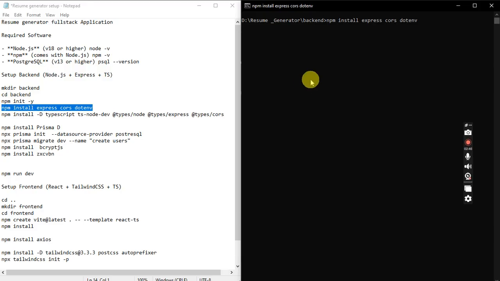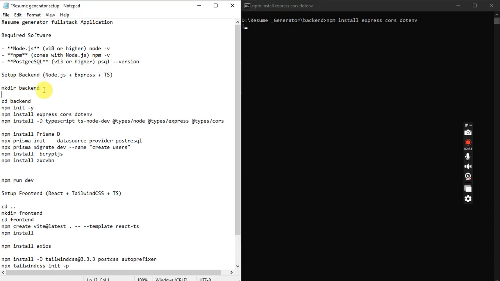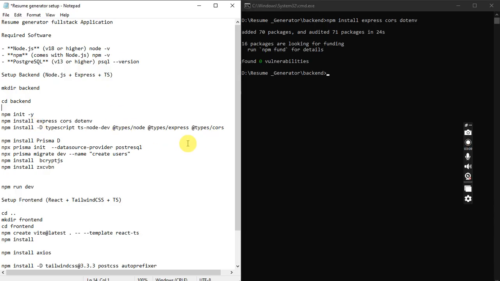This may take some minutes, but as you can see in the notepad, it's how you set up the backend. You create the backend folder, then cd into the backend, then run npm init -y to create the package.json, install Express, then TypeScript and the TypeScript types. Okay, this has finished, so let me install this one.